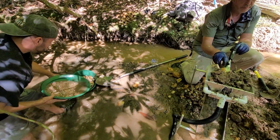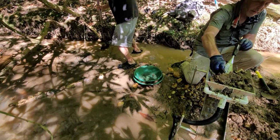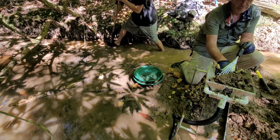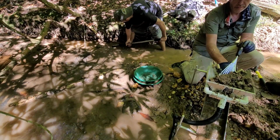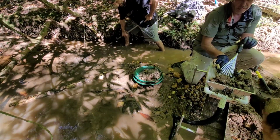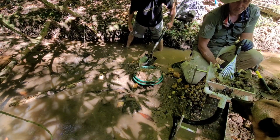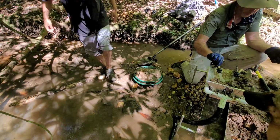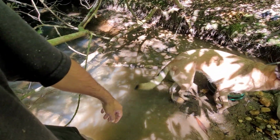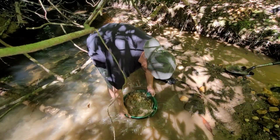Echo, move. Get out of here. All right. Good. So this will tell us what kind of flood goes in the top layer. Because that's just 4 shovels right there, a little bit upstream from where we were before. Go over here and pan it out. Echo wants to help. She really wants to help. What's up, girl?